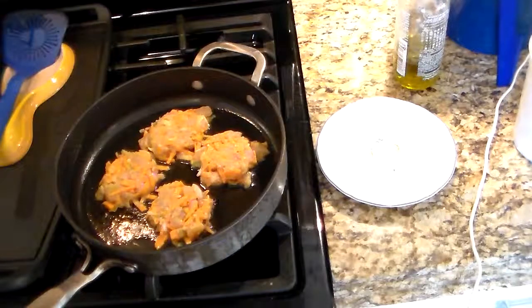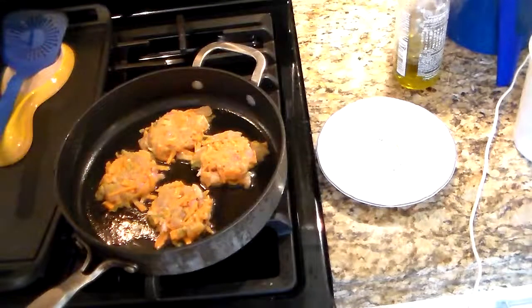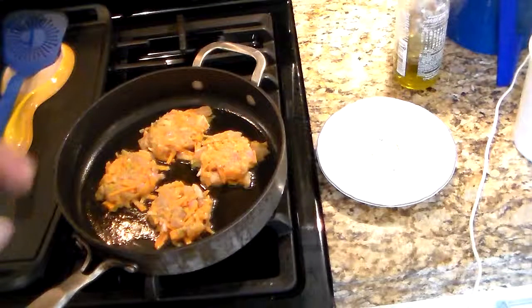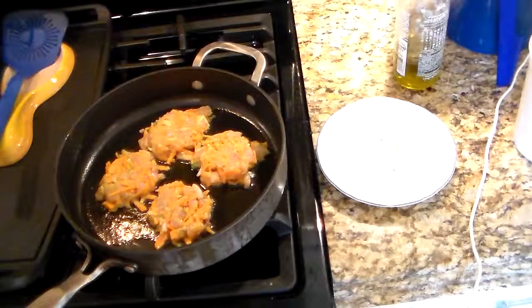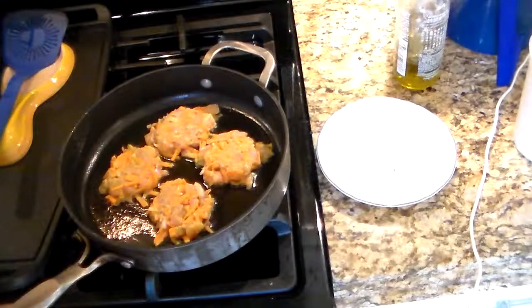So how do you do this? Alright, just let it cook. Check the bottom in about 5-6 minutes. If it's nice golden brown like the first little one I made, then turn it over. It's not going to fall apart. Do the same thing to the other side, and then we're done.